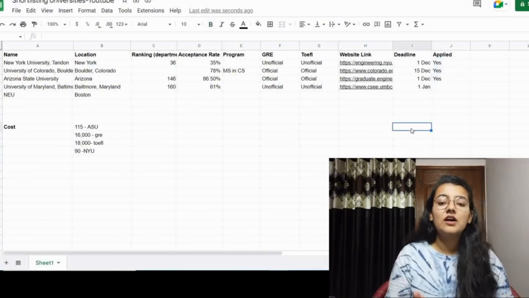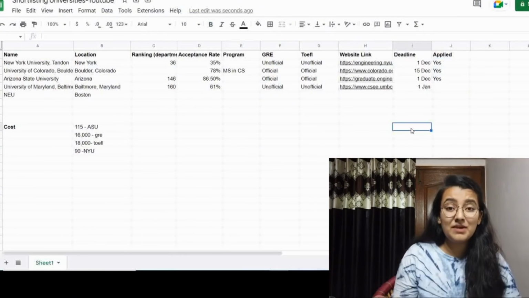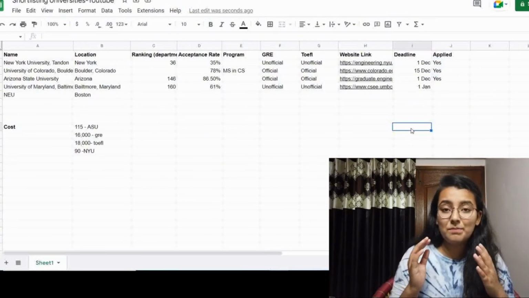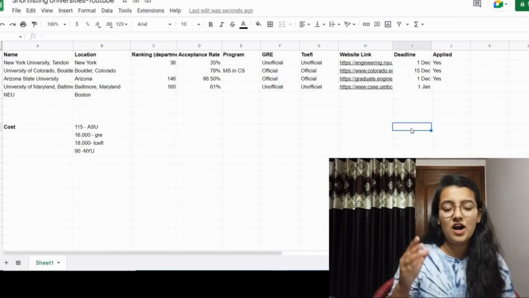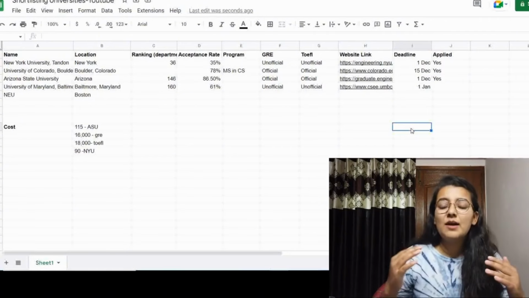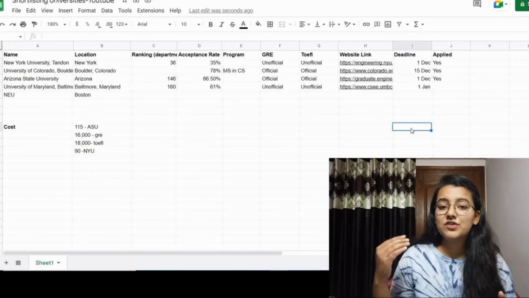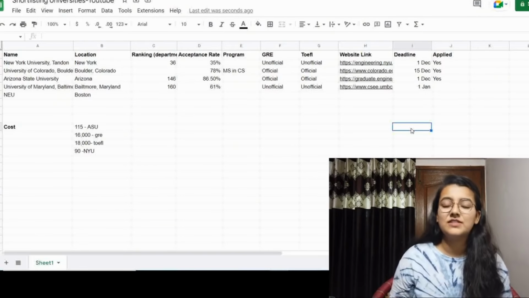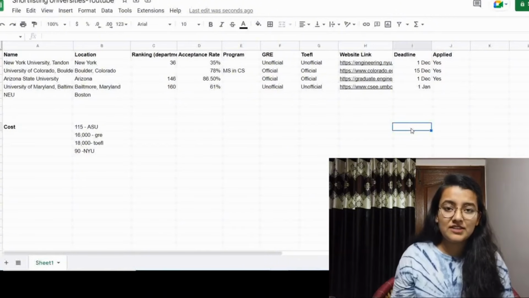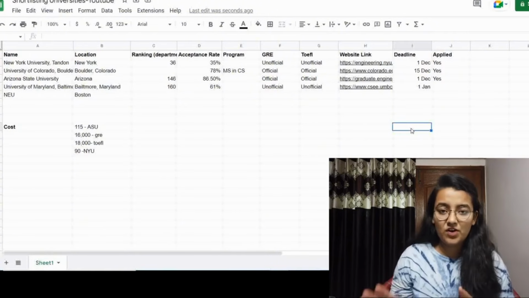So this was just a process of trying to streamline your entire process so that you are completely organized and you know where you are with your application. Since applying abroad or applying to universities abroad is not a small process, it's not like a 1 or 2 month thing, it is an entire year process. So you need to be organized in all of this. You will forget what you have done and what you have not done.